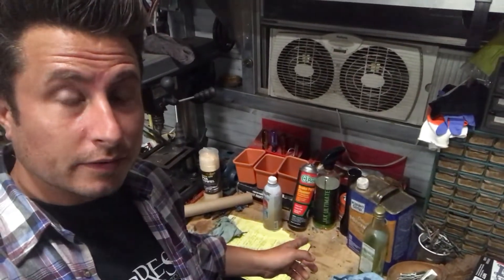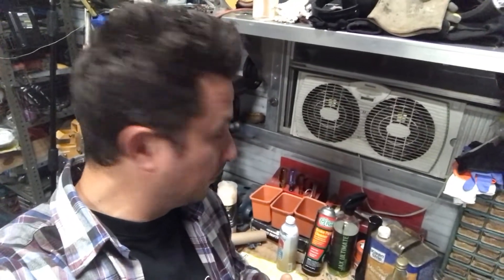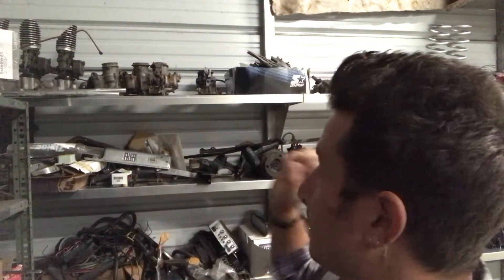I tried all this stuff on the Edelbrock on the Chevy and none of it made a dent in the corrosion that was left — which was some kind of aluminum oxide. I need to research that a little more. We tried brake cleaner, carb cleaner, vinegar, mineral spirits, aluminum wheel cleaner, and that Chem Dip. Back when I was learning to deal with these things in the early 2000s, the rule was: if there was no gas in these things, the gas had all turned to varnish and tar and gum, everything was sticky and gooey, and it needed to be rebuilt, taken apart, and cleaned in a serious solvent.